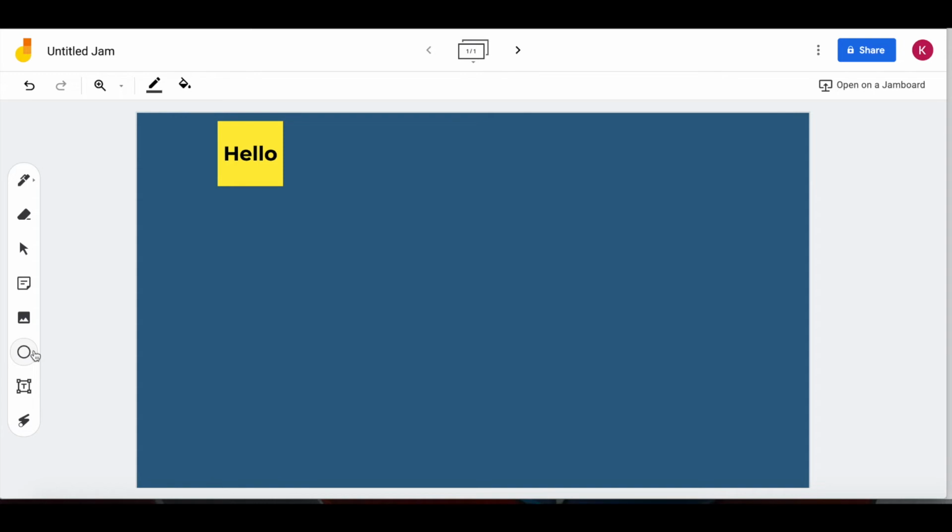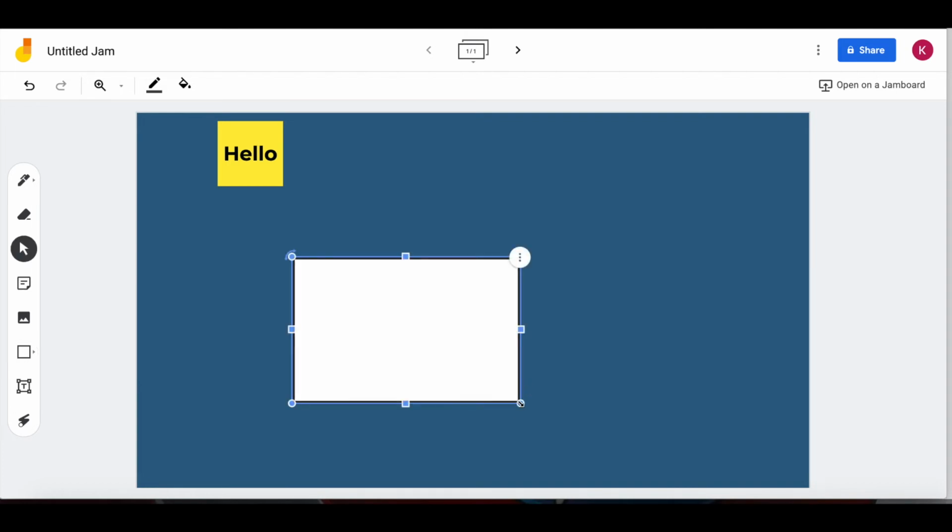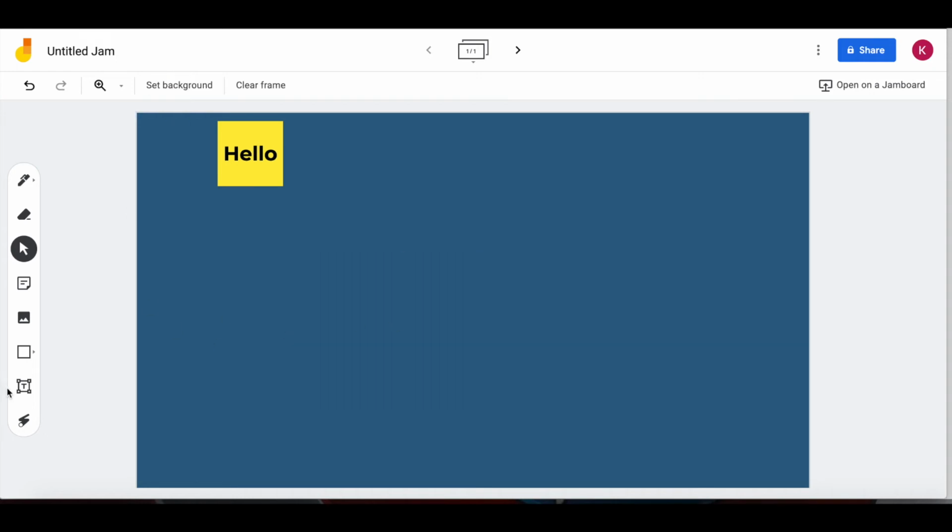This icon will allow you to insert shapes. Here are the various shapes you can insert, and then I simply get a crosshairs to draw the shape as I would like to. I can edit the color of the shape by clicking the Fill Color button. I can also change the border color by clicking this button. To insert a text box, I hit the text box icon, and then I can type text.